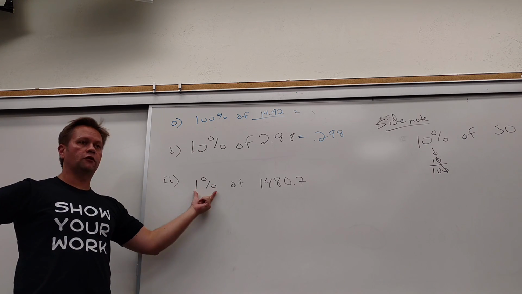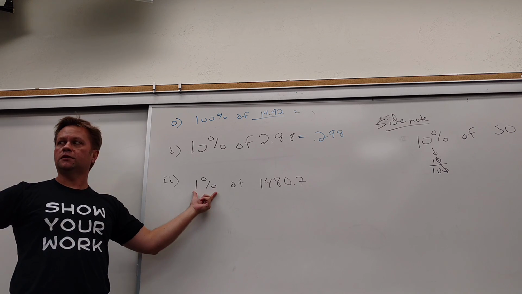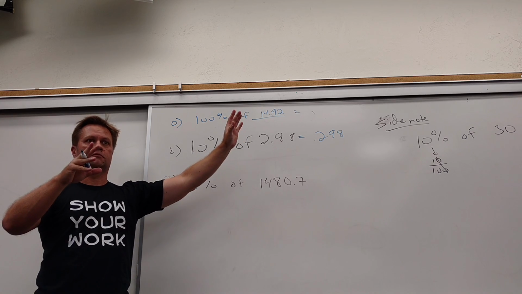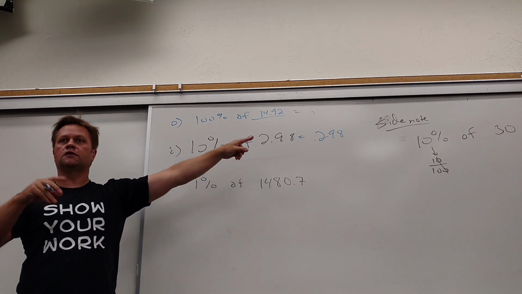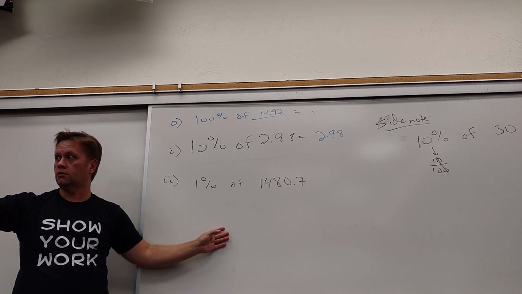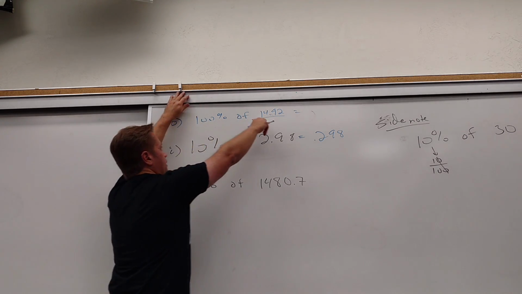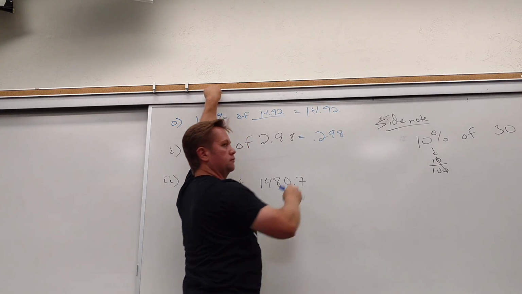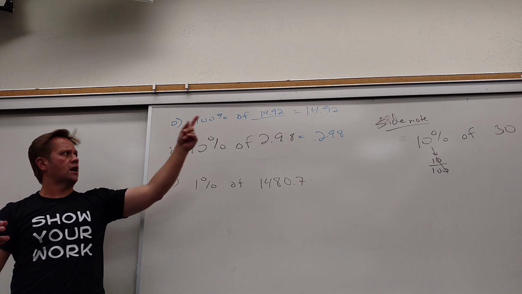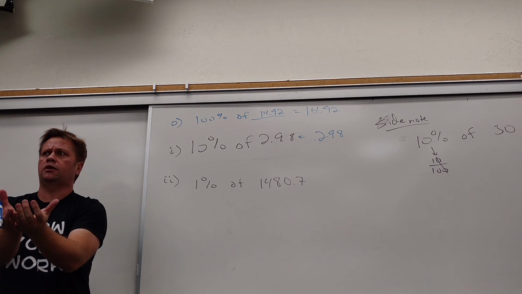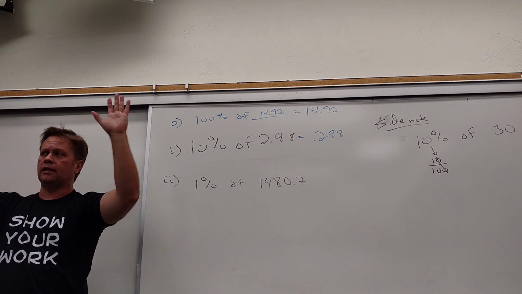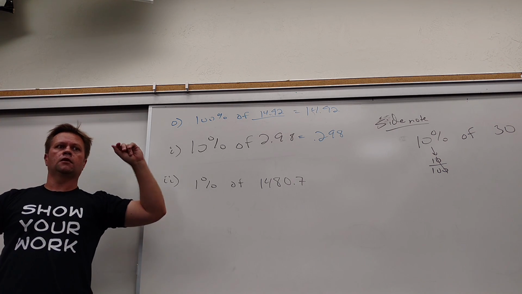Beautiful. Okay. So anything I do for 1%, I move it one. 100% keeps it the same. Wait, 10% is 1/10 of that. It moves it back once. Sorry, go ahead. 100% you move it twice. No. 100% of something is that whole thing, right? If I found $14.92 and I said I'm going to give 100% of this to you, you're going to get the whole thing. If I give you any less than that, then I'm lying to you.